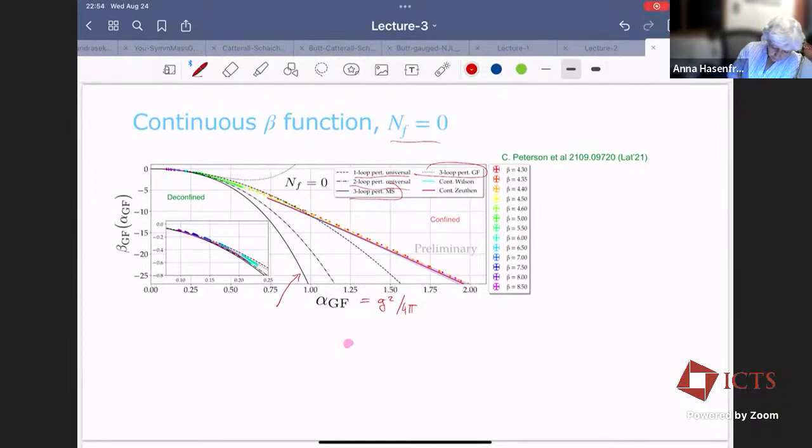We are okay in the weak coupling regime. Then it really follows the perturbative predictions, but it is totally off in the strong coupling confining regime. Nobody expected that. The expectation was that the perturbative predictions will be more robust, but it's not. There is another observation here that I want to make.